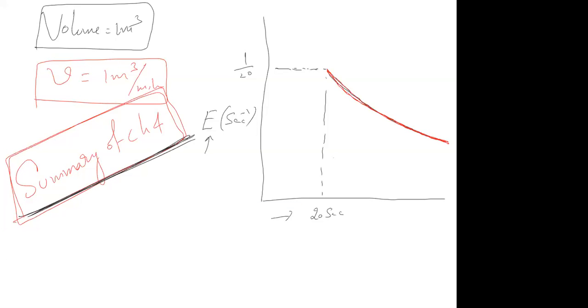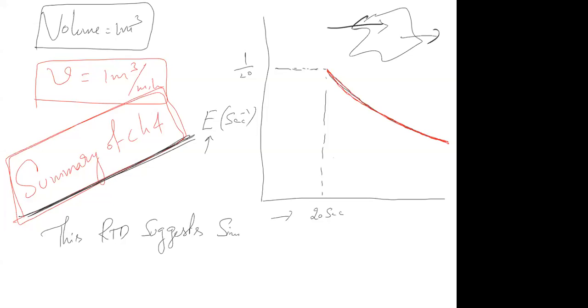Now somebody will ask a question: why do we need to study the RTD of ideal reactors? The reason is, look at this. This is a non-ideal reactor, but if you look at the RTD, what does it suggest? It suggests something similar to, let's say, PFR plus CSTR. Immediately when you look at the RTD, you can say that this is a PFR CSTR RTD.